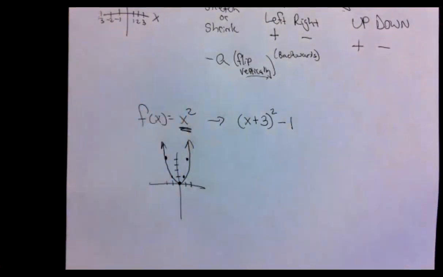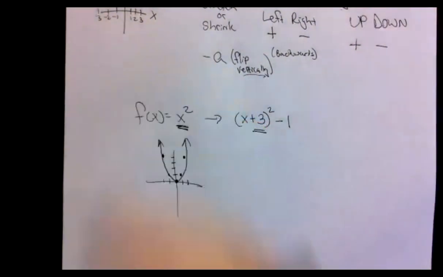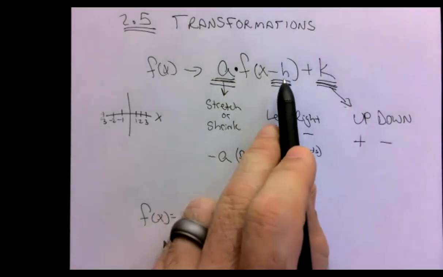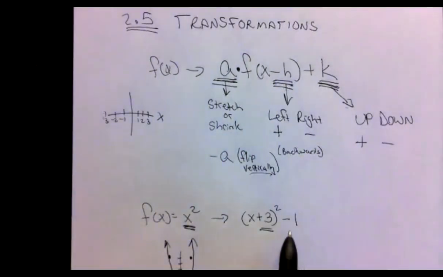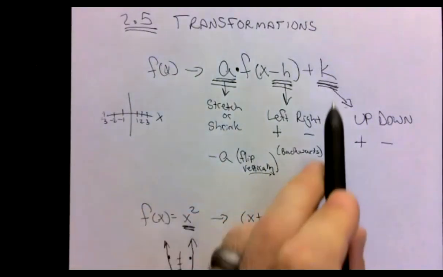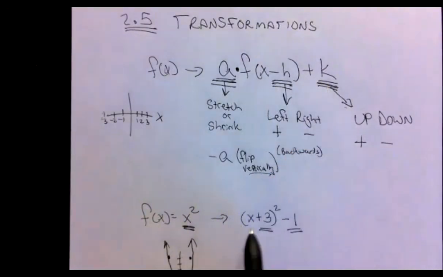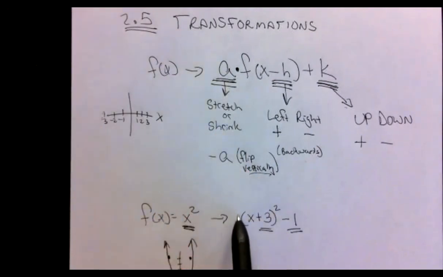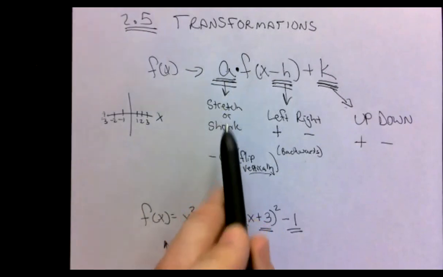So again, the x squared is my initial function. This plus 3 is inside. That's the same as that h value. So the plus 3 is inside of the squared. See how the squared is here? The plus 3 is happening inside of that. That means it's happening inside of the function, so that's the same as that h value. This minus 1 outside of the function, outside of being squared, corresponds to the k value. We don't have a multiplier, so there's no a value. Well, our a value is 1. If you don't see an a value, it's automatically a 1, and we did not stretch or shrink. That's going to be regular.